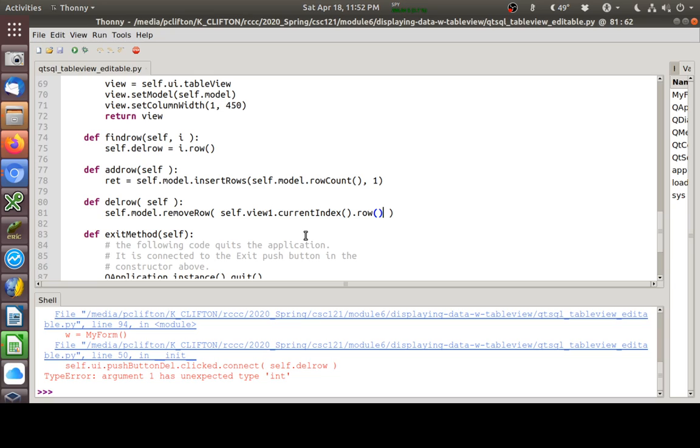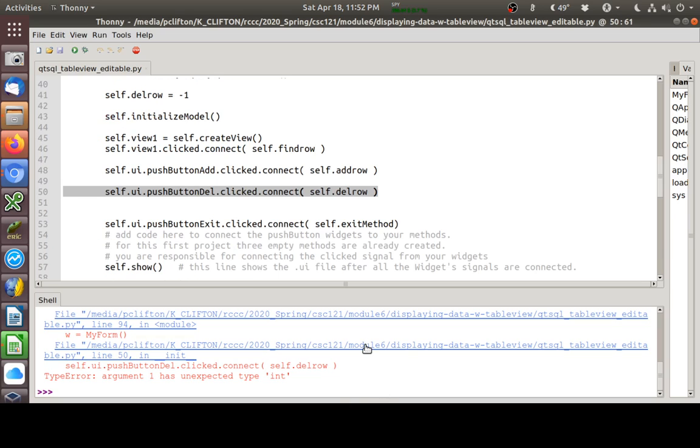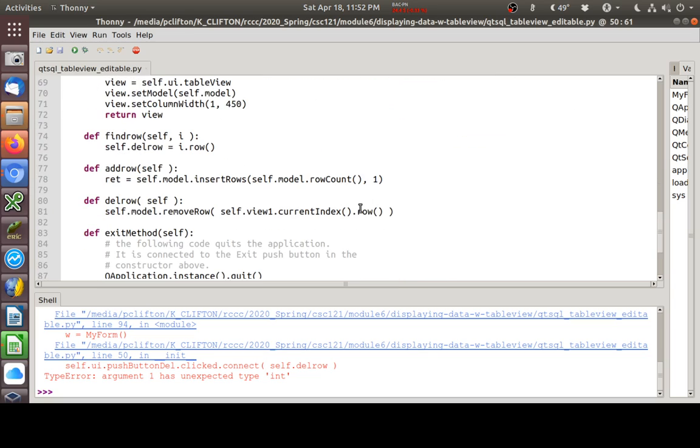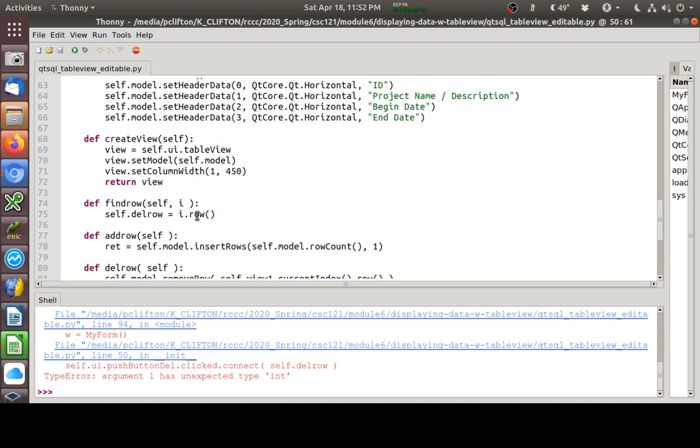Looks right to me. Let's see what it's barking about here. Oh, okay. So delete row, self.ui.push button delete.clicked.connect. Did we give it any additional method here? No? Okay.